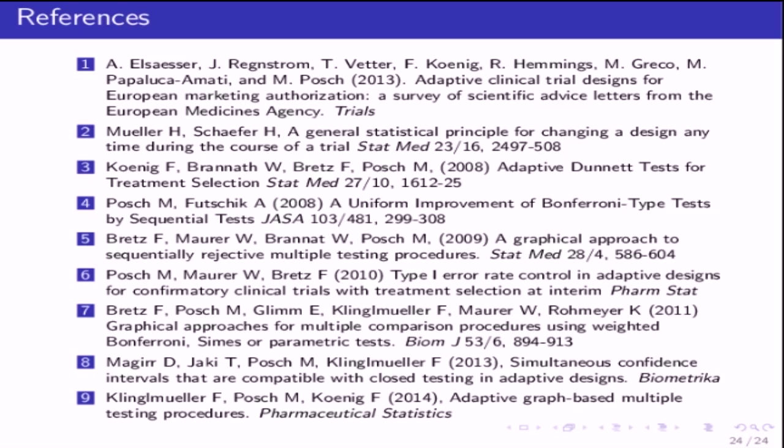We try to switch from ER to AR because at the beginning of the trial, there's no information about the two treatments. So that's a state of equal prior belief, with no information on which treatment is better. So the most standard way is just using equal randomization instead of using AR. But as the trial moves on, you collect more information. You basically figure out which treatment is better.